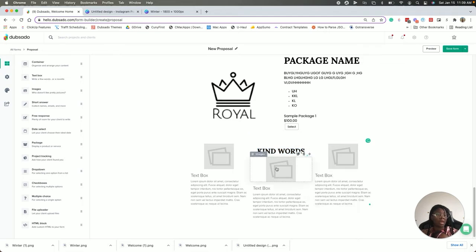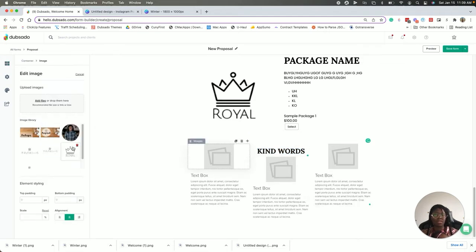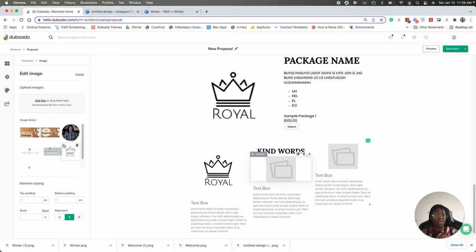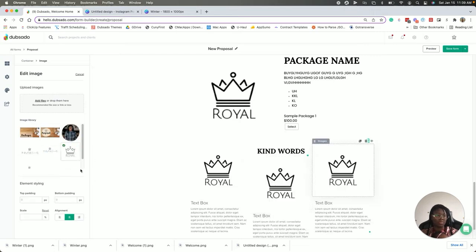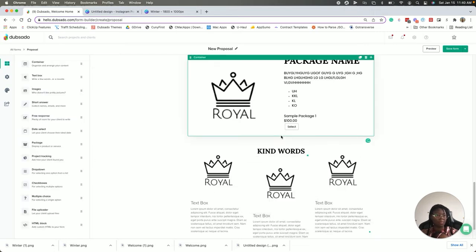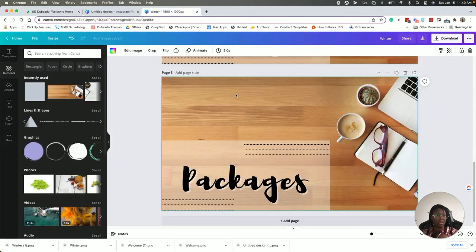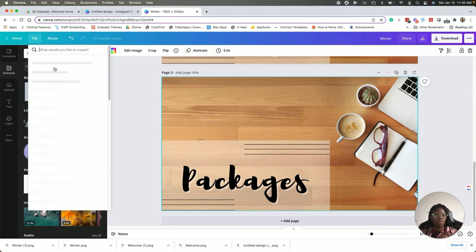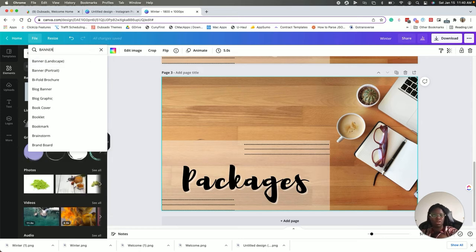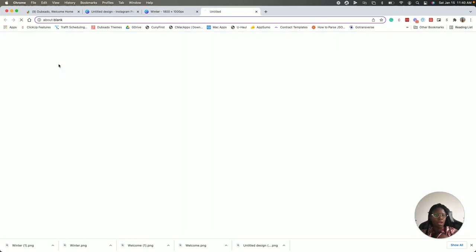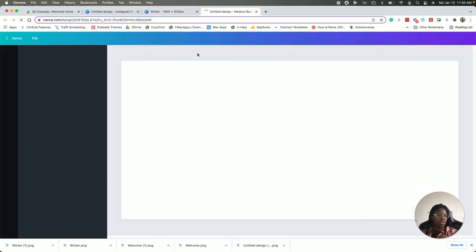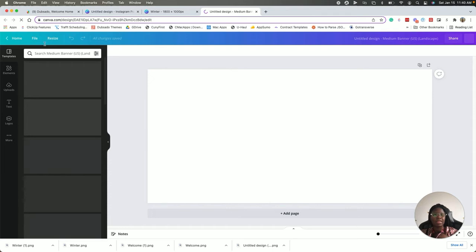Mind you, I'm sticking to a black and white color only because of the timing. I would normally be very, very creative and try to get things done. I am gonna actually add a banner here though, because I want to have something simple there. So I'm gonna do a new style and I'm gonna say banner. I don't even know how long a banner is. That's too long. I need it to be thin.